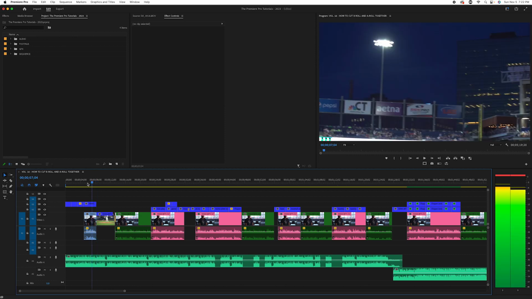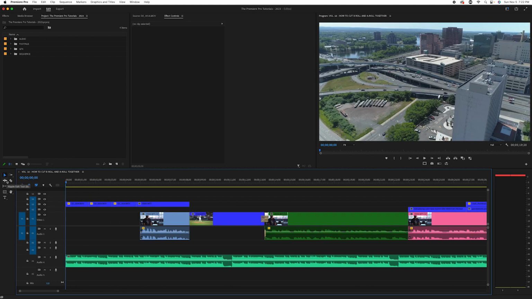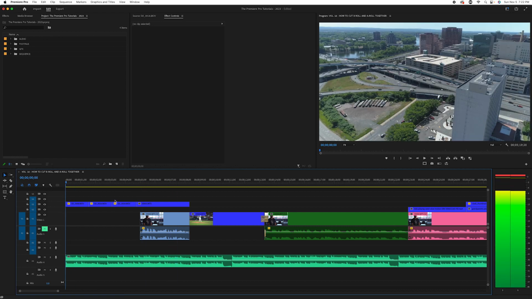Looks fine. But as soon as you add some music, suddenly the pacing doesn't match. So we're going to pace this. What we want to do first, we're just going to mute this. We want to pace these first shots to those hits in the music. And basically, we need more shots than this to do that.